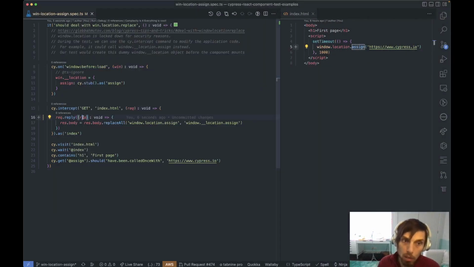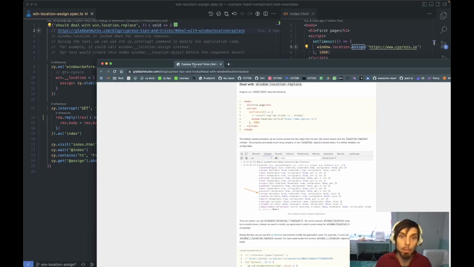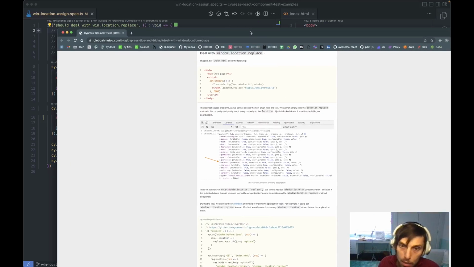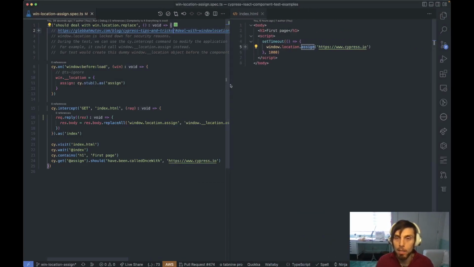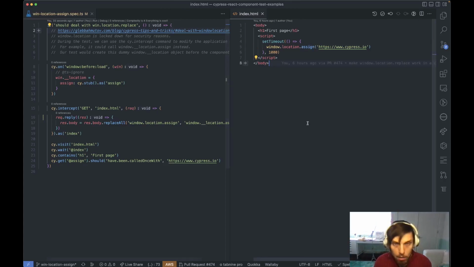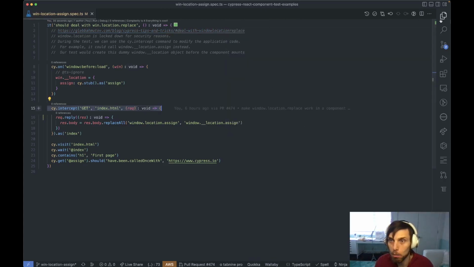So the point is just to yield this response out of there and then make a modification to the response package so that we can change the window location in it. If you want to know more about the details, I have the link up there, and we covered this before. So the challenge today was, okay, how do we make this work in a component test? After a lot of back and forth with him, he gave me the solution, and then we realized that he actually covered it in a blog post before.